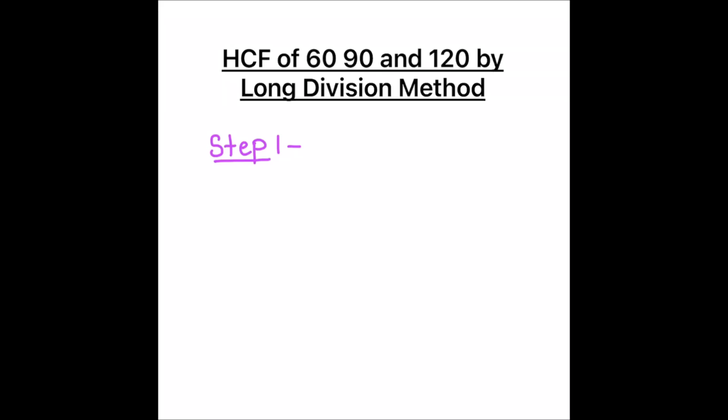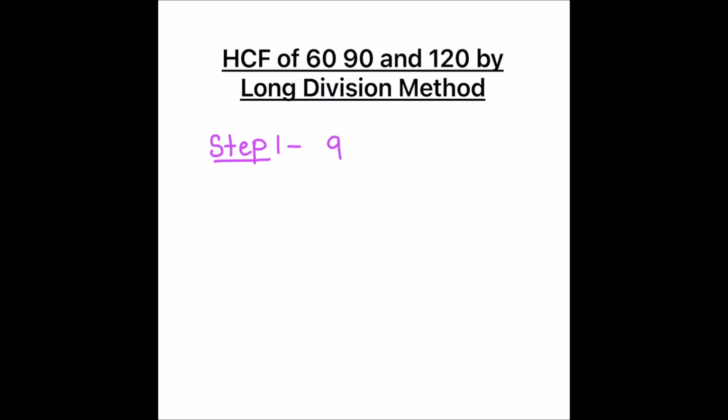Hello students, in this video we are going to learn how to find the HCF of 60, 90 and 120 by long division method. So here in this method we are finding the highest common factor of three numbers. The first step in this method is to divide and find the HCF of any of the two numbers.